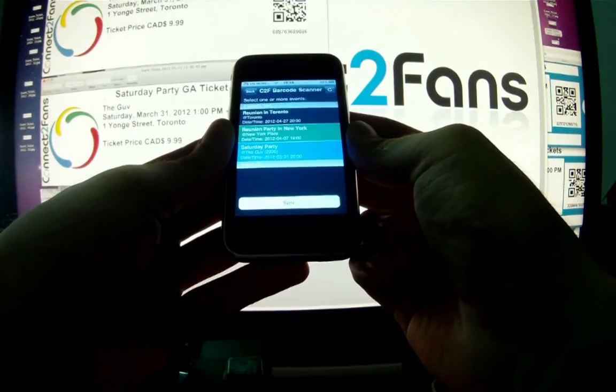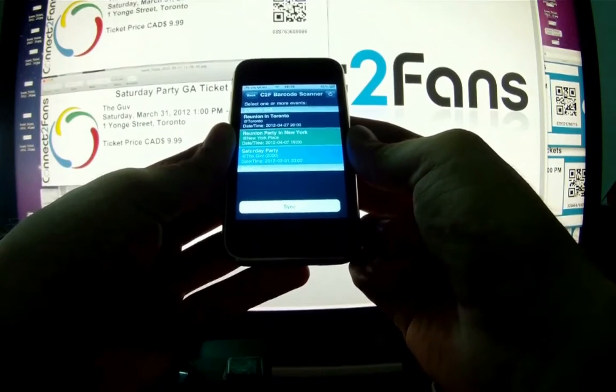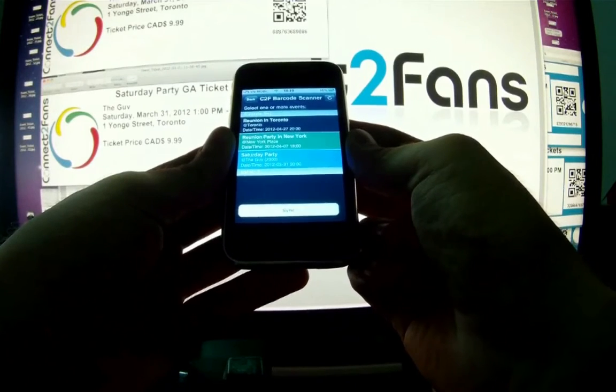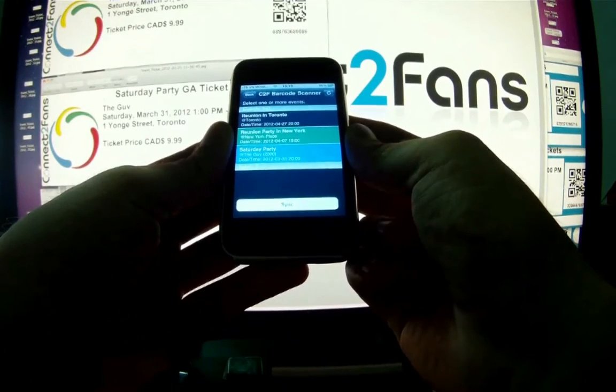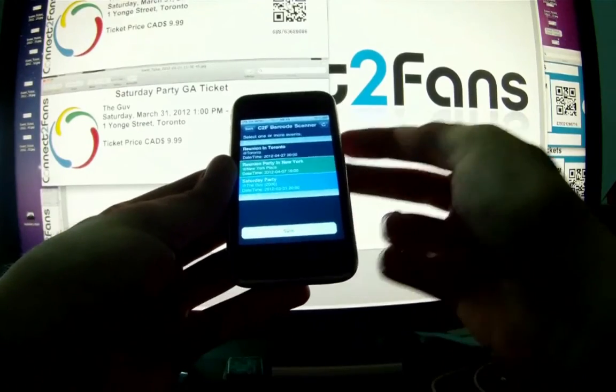In addition, if you were to get the actual database, you won't find any of the barcodes in the database. All the information is hashed, and we're just checking the hashed information against the server to make sure that it's the same and that it's a valid ticket. We do that also for security.